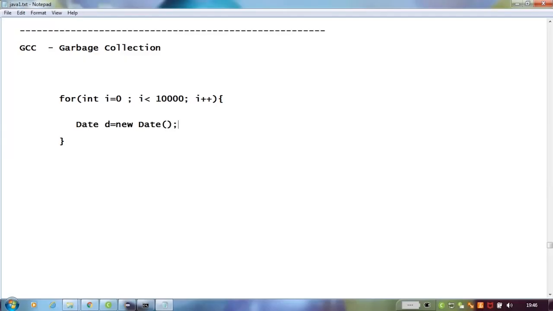So all these 10,000 objects that will be created will live in your RAM.